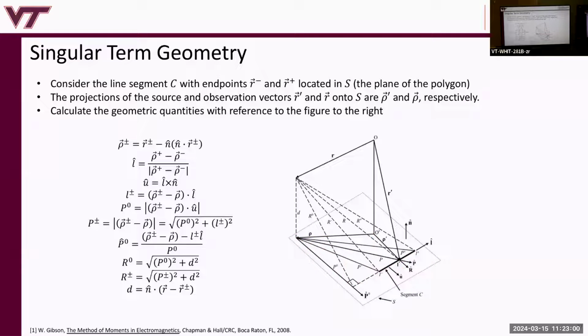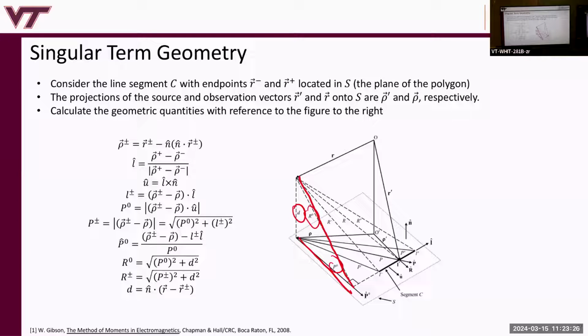All right. And you can do the same thing for the other side. P0 hat is the unit vector in that direction. That's this unit vector. And R0 is nothing but the square root of P0 squared plus D squared. So here's R0 right here. That's R0, here's D, and here's P0, right?